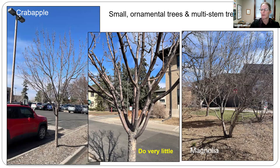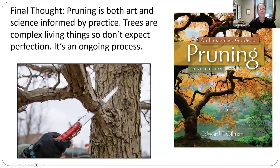But you still got to make good cuts. And this is probably a little bit more of art than science. It can take the form you want it to take. Just make good cuts, and make cuts when the branches are small.